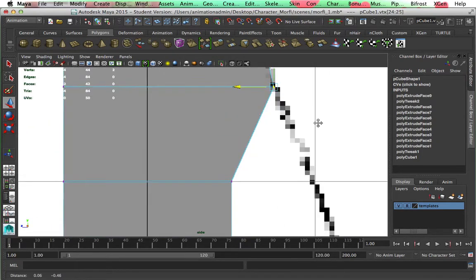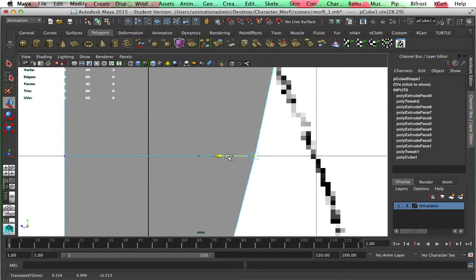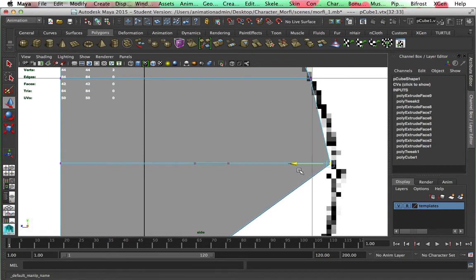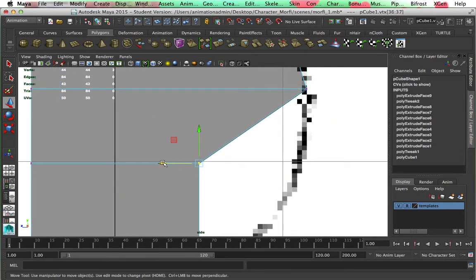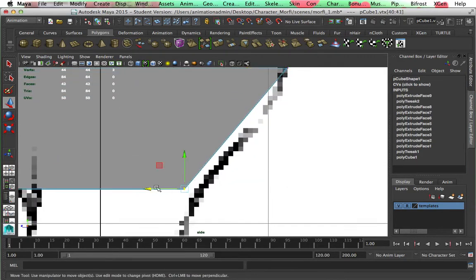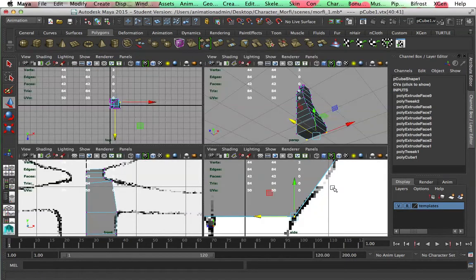Same thing here. Need another edge loop. And finally, right over here. Okay.